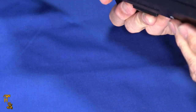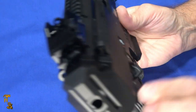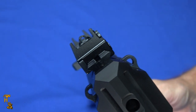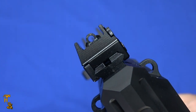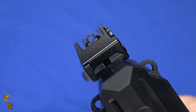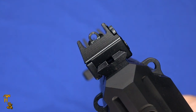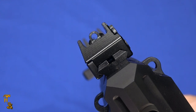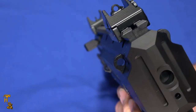And I'm going to show you the sights. It's going to take a second to get the camera to line up. So you've got a ring at the back and then a post at the front, a very common rifle style sight. For my eyes, these are a little difficult to use. The post has a tendency to gray out on me no matter what I want to do, so it's hard to find the tip of it.